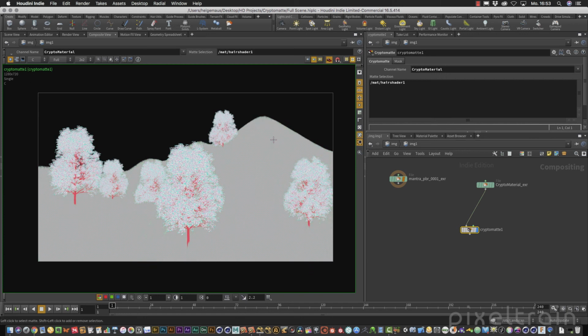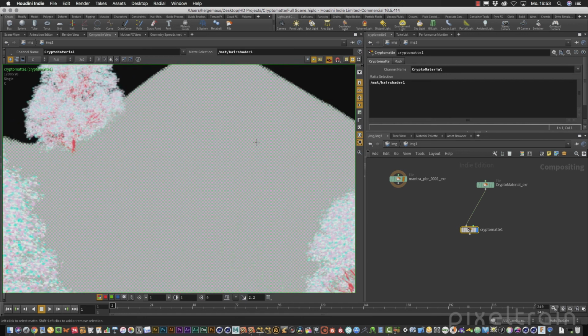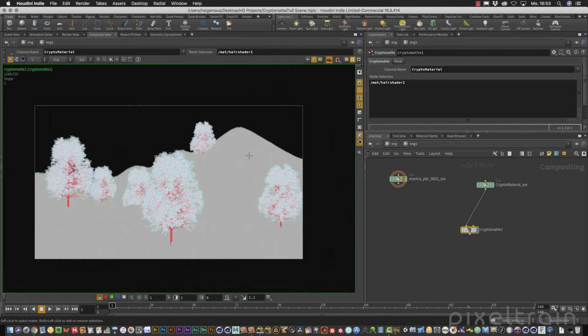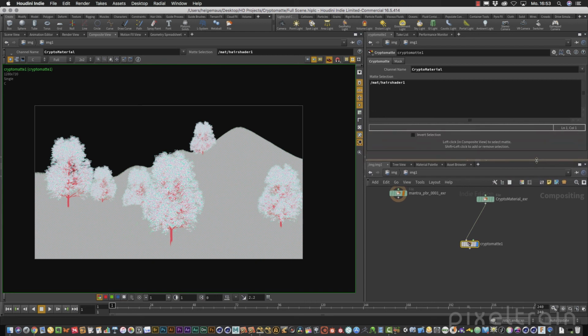So if you click somewhere now, you see this little transparency visualization here, and you get the matte selection, the same as in Nuke. And if you want to have more than one, you can hold down the Shift key to add something more to the list, and you see here's the list, and you can go into the list if you need, and you can also change the objects in the list by hand if you like.